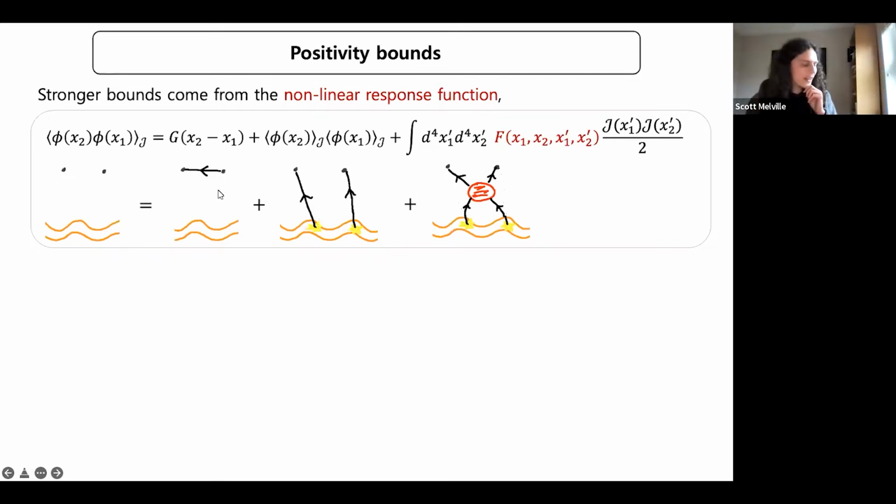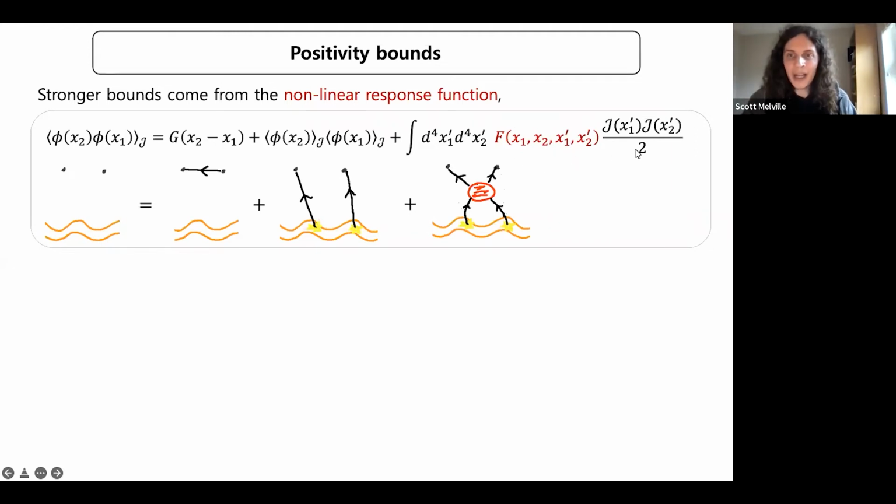The first diagram tells you that these two measurements can affect each other. In quantum mechanics, if you do a measurement, it disturbs the state. So my first measurement can affect my second measurement, and that doesn't care about the source J at all. That's just a result of doing two consecutive measurements in quantum mechanics. There's then a term that looks like this source J producing two separate unrelated fluctuations that I then measure at some later time. Then this correlator just factorizes into the product of the two one-point correlation functions that I described before.